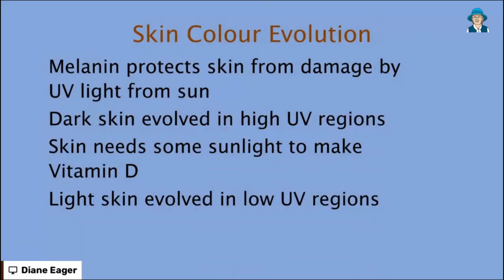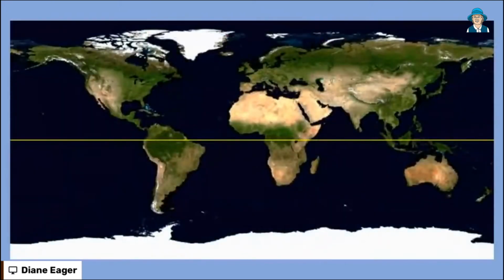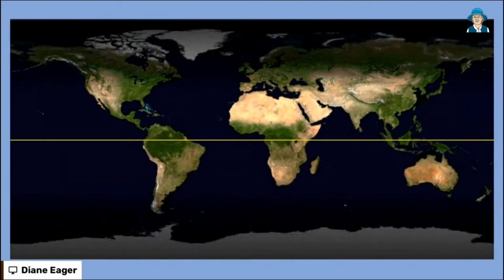So the standard story is, well, light skin evolved in the low ultraviolet regions. Well, let's check that out and see how it works. All right. So if we look at the world, which of course is round rather than being flat, there will be more ultraviolet light at the equator and the tropical regions. So that line going through the center there is the equator. And up the top, as you go towards the poles, it will get darker and darker. So we should get a sort of overall pattern of ultraviolet light, lots of it in the middle, and then it gets darker and darker as you go towards the poles where there's not much light.